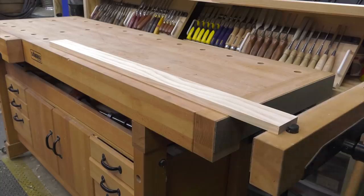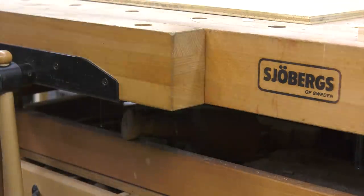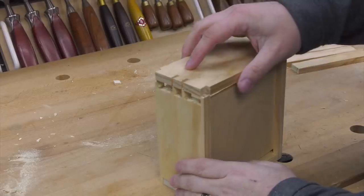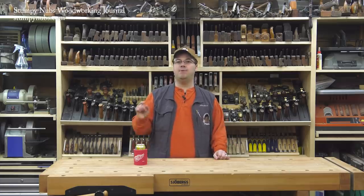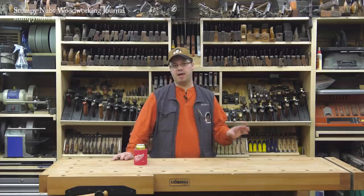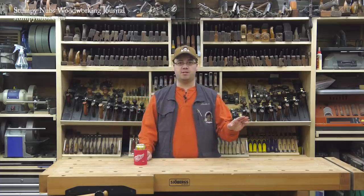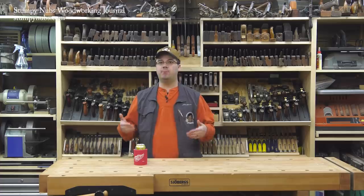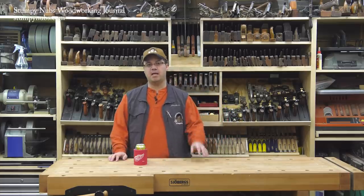That's no easy task, and while this isn't the sort of thing we typically make, the process illustrates what goes into creating woodworking content that people will actually watch, benefit from, and that pays the bills so we can keep making it. Someone in my line of work has to be more than a woodworker — we have to be writers, directors, producers, editors, graphic designers, and understand marketing and social media. And we have to endure folks who think making a commercial is somehow selling out. Those folks make me laugh, because they'll watch television where seven out of every 20 minutes are commercials for random stuff. But if I put a 15-second ad at the end of a video that taught you something useful, about a brand you're actually interested in, they just go nuts. Whatever — we all have to make a living.